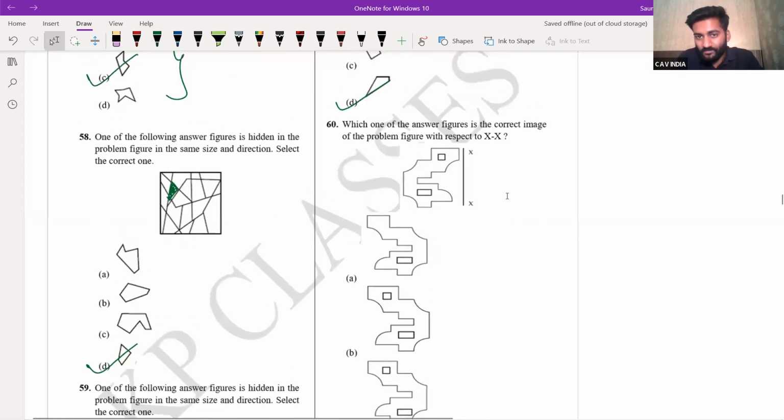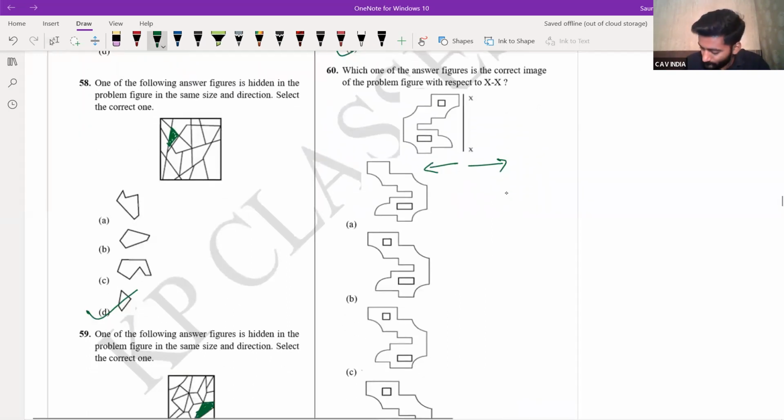Then comes the mirror image concept. In this, you just need to remember a few things, like let's say the left hand side becomes the right hand side, which you read in such statements when you look at the theory part. One thing you can take care of is that in the mirror, whatever distance you have from this side, that exact distance would be there on this side, which also means that when you start drawing it, you will draw it something like this.